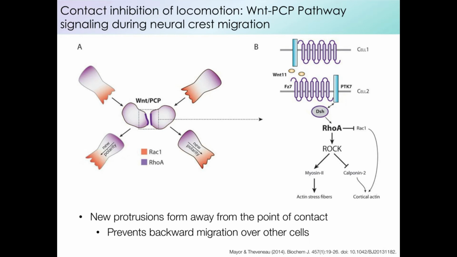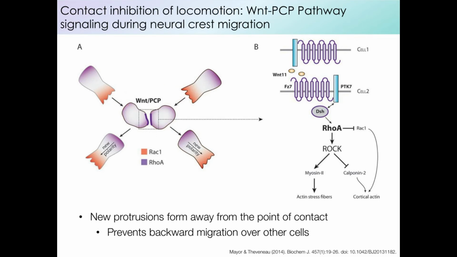Now you can imagine that that would lead to the dispersal of cells. And that's important for the migration of individual cells, as is the case of the trunk neural crest cells, particularly those that give rise to pigment cells, which usually migrate on their own. But this is also important for the migration of cells that move as clusters, because when cells are moving close to each other, they are in contact with other cells all around them. So the protrusions do not form around those points of contact, but only form at the leading edge of a stream of cells.